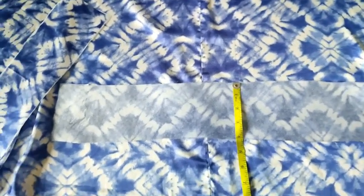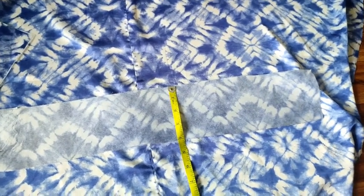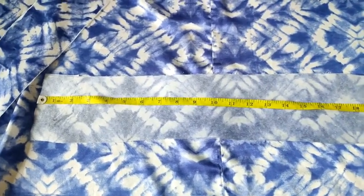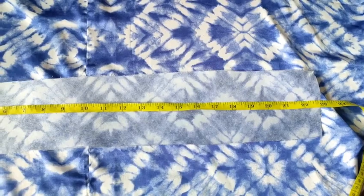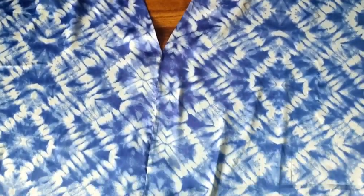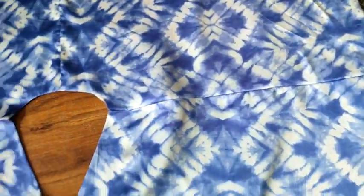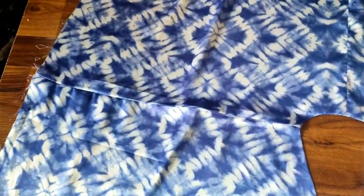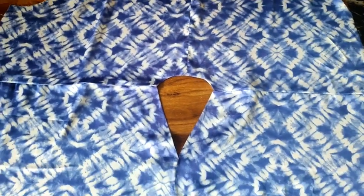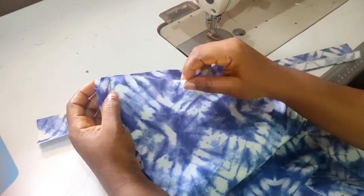Then by the time we join it to the circumference of that sleeve, the final width is going to be 1.5, because of course we'll be using 1.5 inch to do the joining. So yeah, the circumference gave me 22, so I added 1 inch, 23 inches, for the joining. That's the seam allowance. So I've gone ahead to join the shoulder. This is what the shoulder looks like. This is the front piece and the back piece joined together at the shoulder.